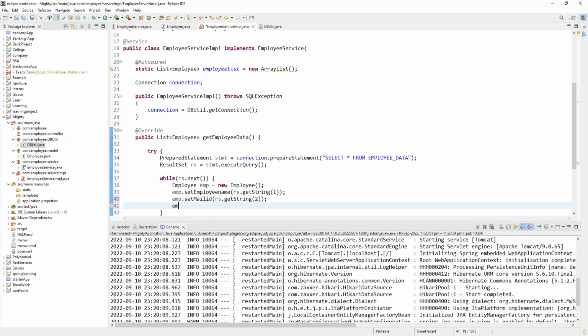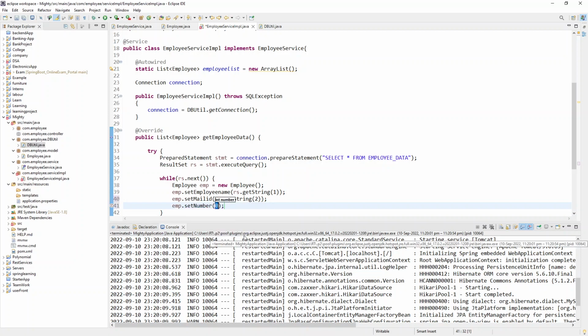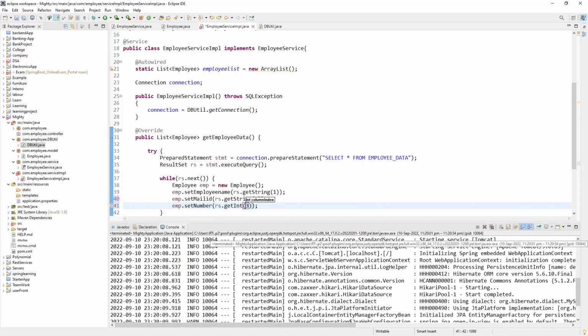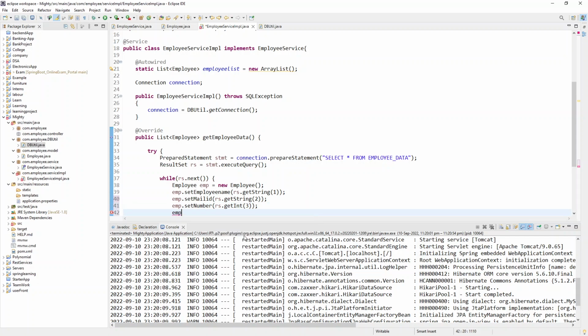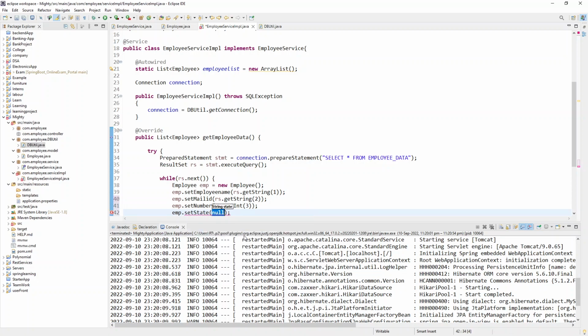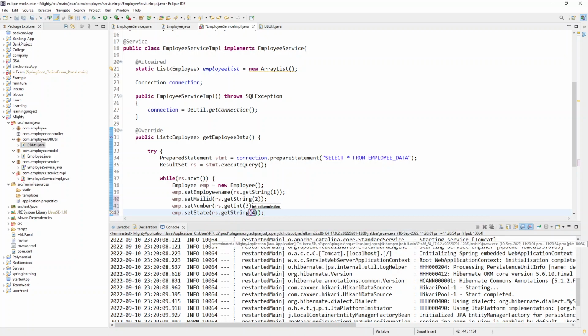Now again employee dot set, it was a number, so rs dot get int, because number is of type int. At the last we have employee dot set state, so rs dot get string of 4.